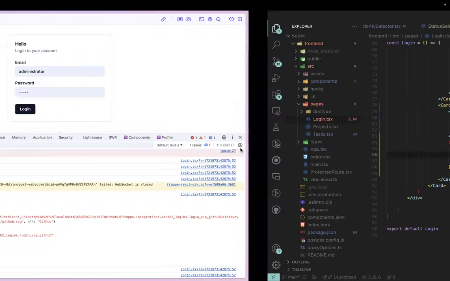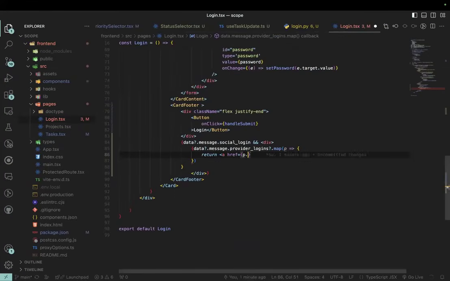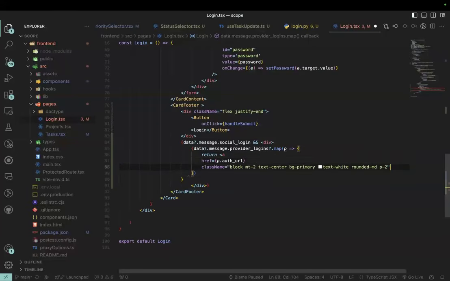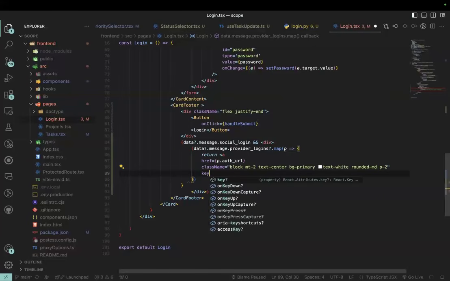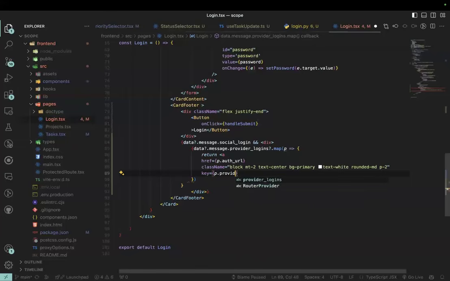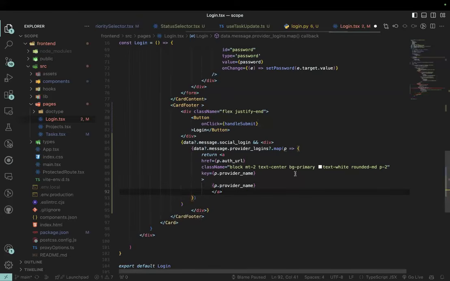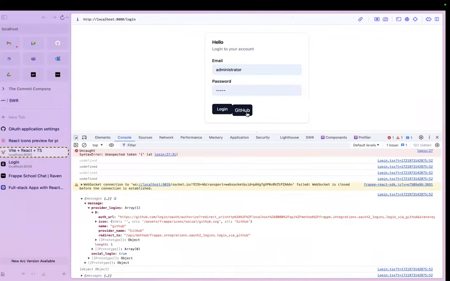So we have auth URL, right? So we just do p.auth_url, and then this is our find. Key will be p.provider_name. Okay, that's fine, I think.